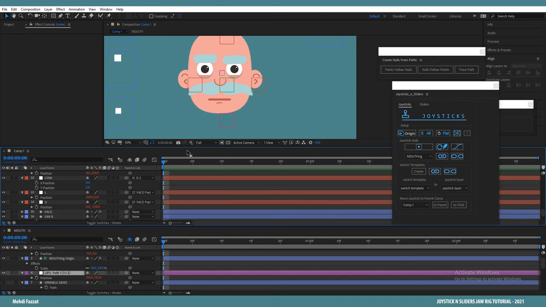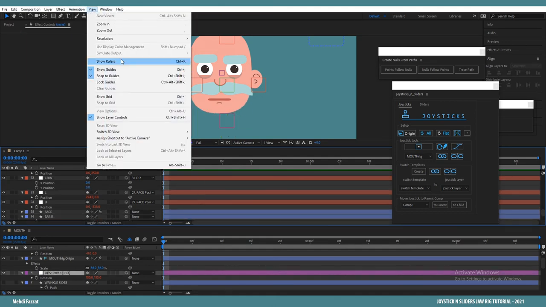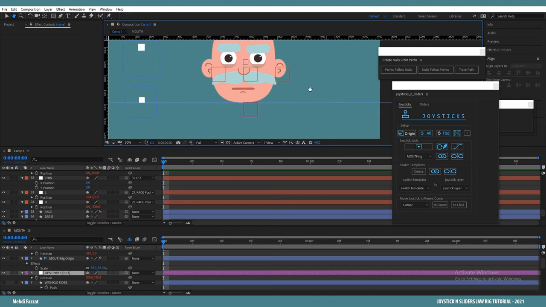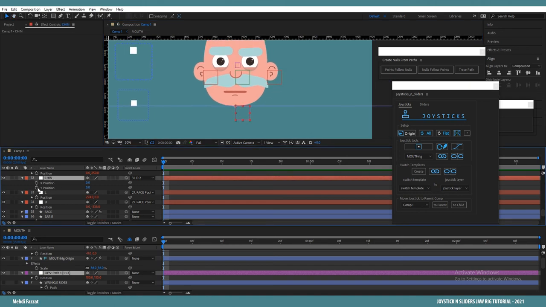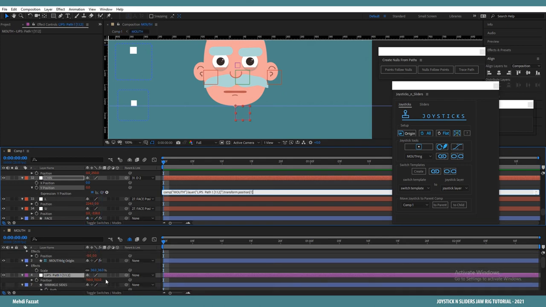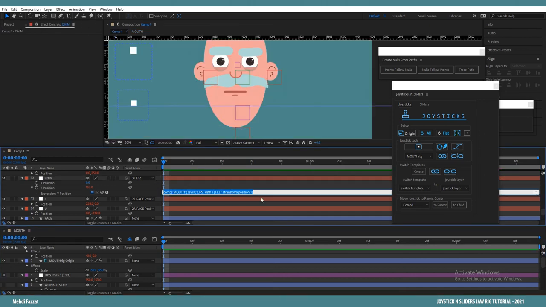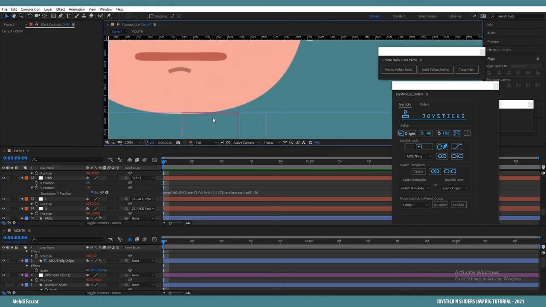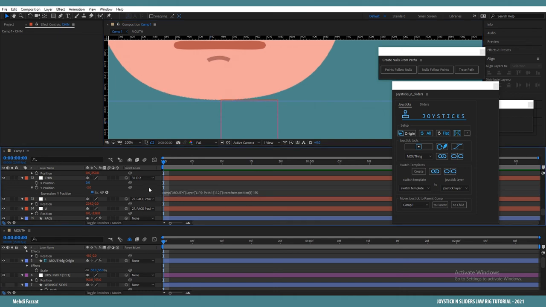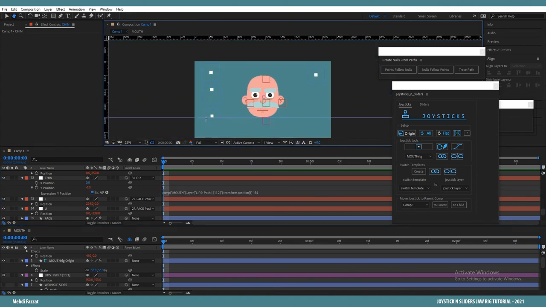So if you are a crazy perfectionist, before you change the values, you can add a ruler and adjust it exactly where you want. And then let's make the same process. Let's make it minus 150 again. Well, it's nearly the same, but if you are a weirdo, you can start changing the values. Just to be clear, this is not maybe the perfect way to do it. So you can definitely try and experiment new things, and maybe I can learn something from you as well.